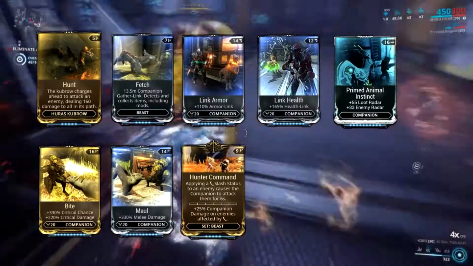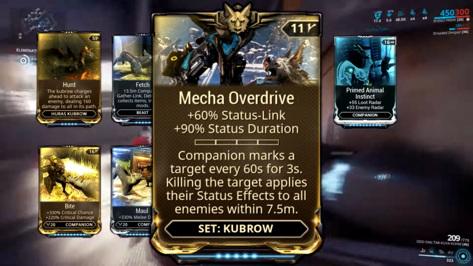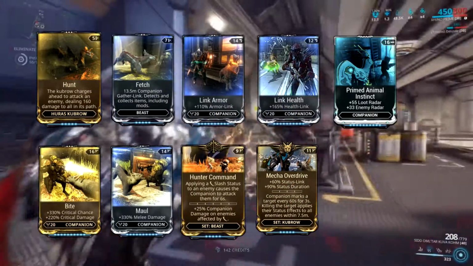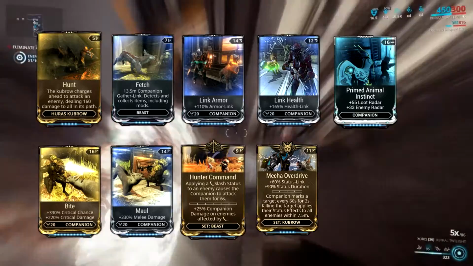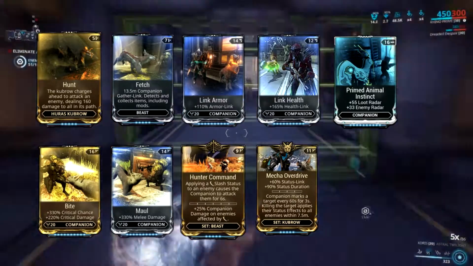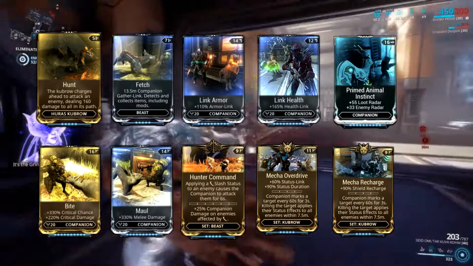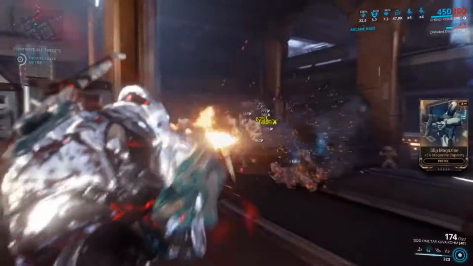Okay, lastly in this list is going to be the Mecha mods. Obviously, Mecha Overdrive is going to confer some status link to our Kub-Rhino. Seeing as right now it's doing some pure slash damage, that might just keep it attacking the same enemy. Also gives the Kub-Rhino some more status duration. Mecha Recharge grants some more recharge rate for the Kub-Rhino's shield, so, you know, a nice bonus to keep some of its health intact between eventual revives and whatnot.